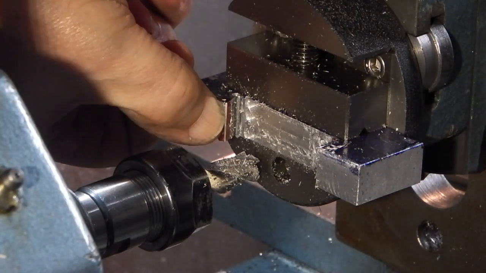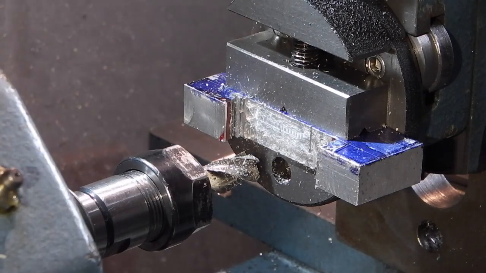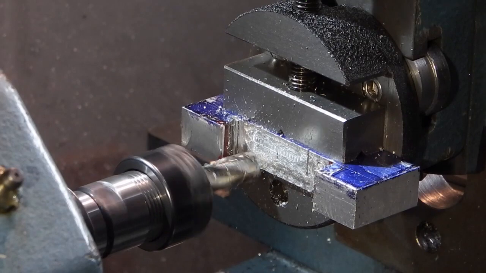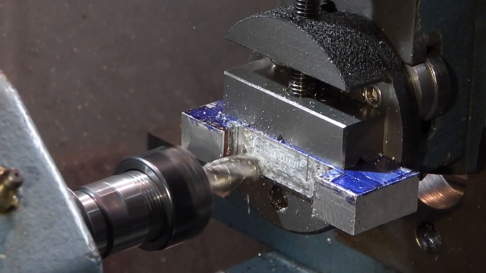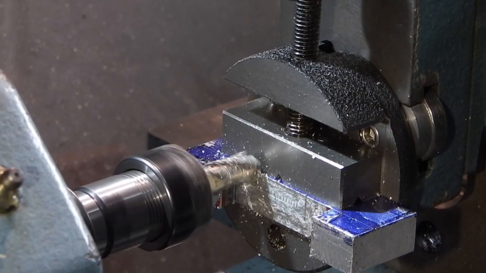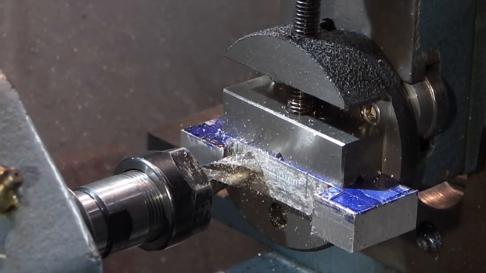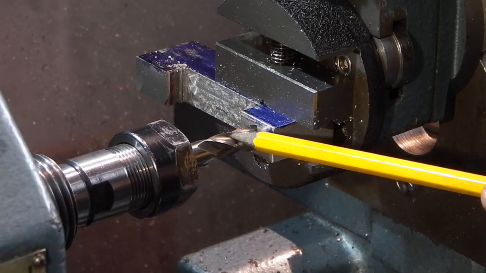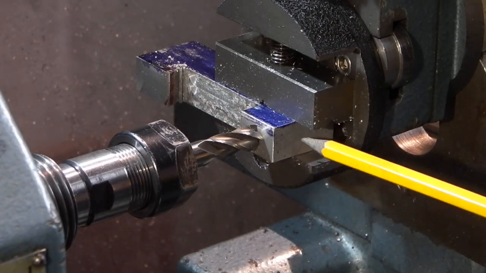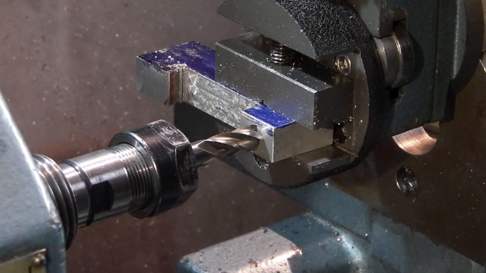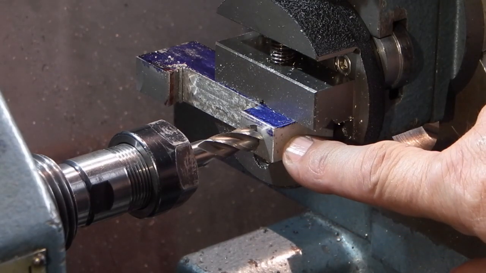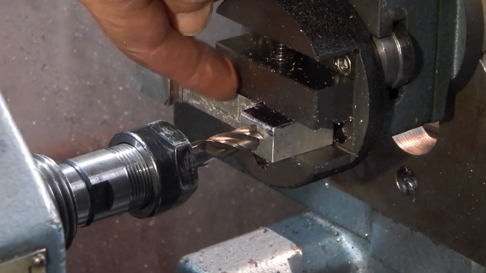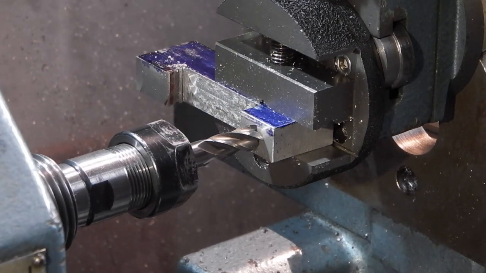I've just touched the edge there with the tool so now all I need to do is go to the depth that I need. I changed my cutter for a 10mm instead of a half inch. This material is 15mm thick so the cutter should be in the centre of this block. Now what I want to do is drill into this block to the depth of this face.